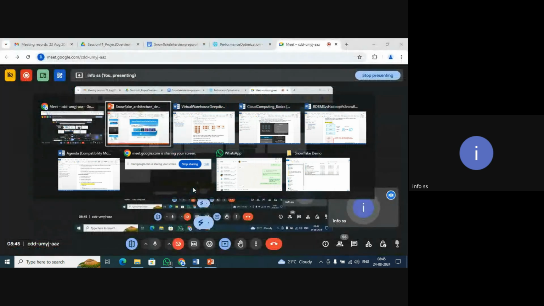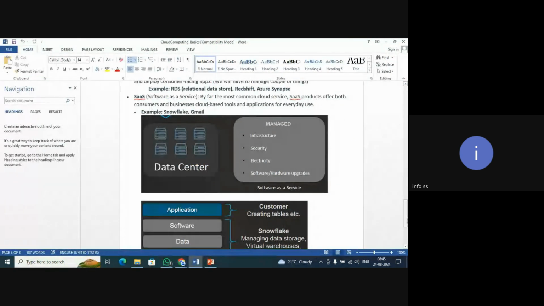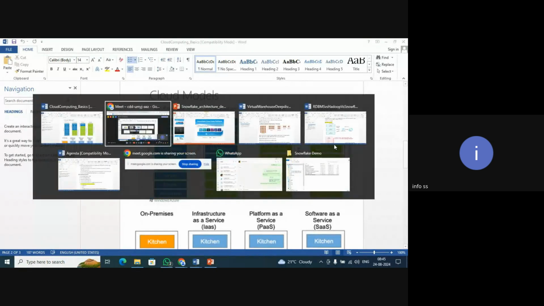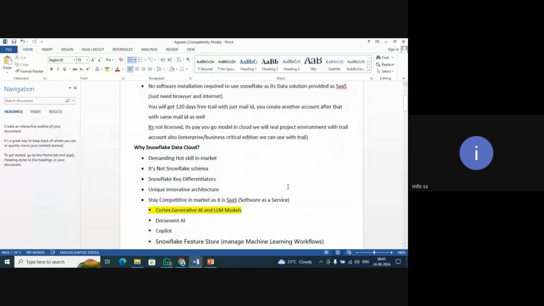Since Snowflake is software as a service, everything is taken care of by the cloud provider itself. Let me show you the advantages. You would have heard about Chat GPT, which is trending nowadays. You have something called LLM models, all linked with generative AI and Chat GPT. Nowadays a majority of the clients want to use Chat GPT. Since Snowflake is software as a service, whatever is trending on the data side, Snowflake is adding those features.